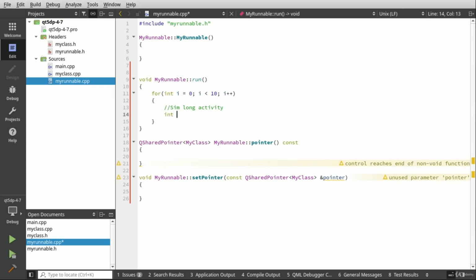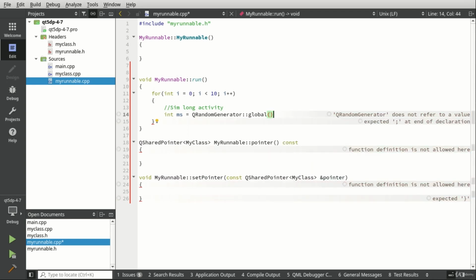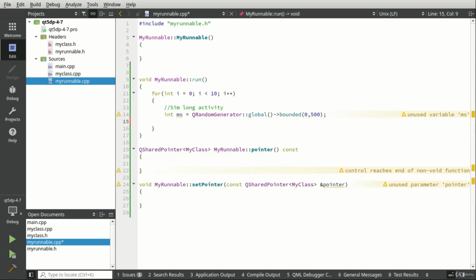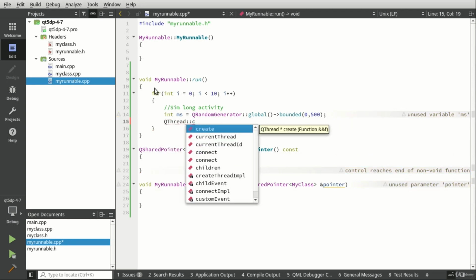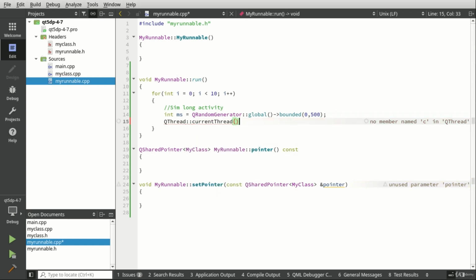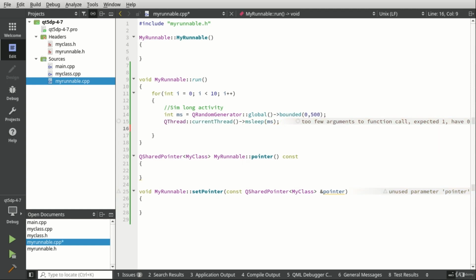And then I'm going to say int ms equals QRandomGenerator global bounded, and I'm going to say 0 to 500, so anywhere between 0 milliseconds and half a second. I'm going to say the QThread, the current thread, I want to actually sleep. You know, sometimes you just want to take a nap. You've had a long day. You just want to lay down and go, I'm done with today.